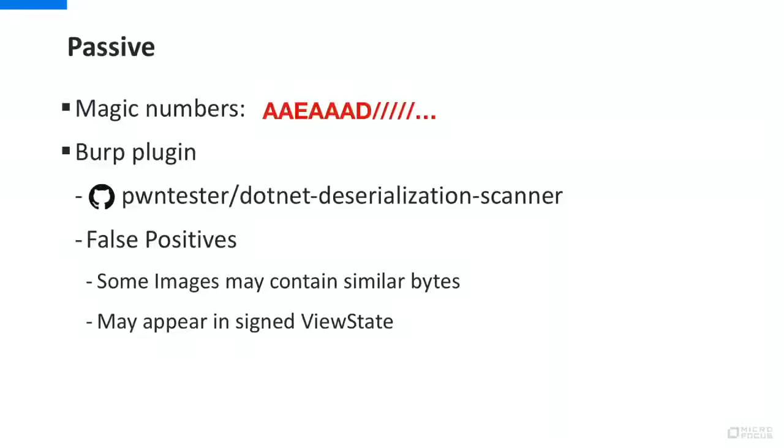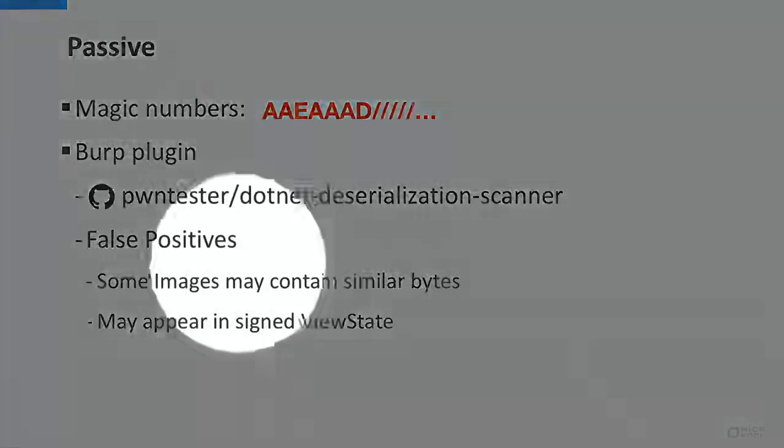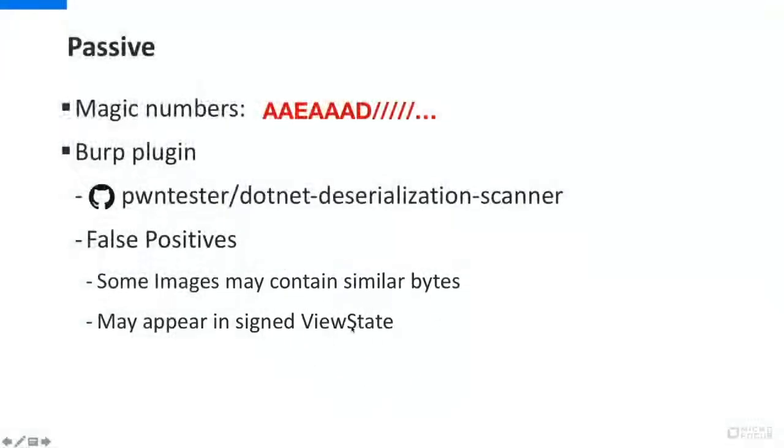So I wrote this simple Burp plugin that you can freely use, and basically it will check for these magic numbers in different encodings. I didn't mean it to be a perfect, very accurate plugin, so it will have some false positives, for example, if this magic number is found in some images, that will be reported. And also, it might find that you are sending serialized data, but it's not checking if there is a signature for that serialized data, so maybe you cannot exploit it. It's not a false positive because there is serialized data, but it's not exploitable. So we will see more about the view state later.